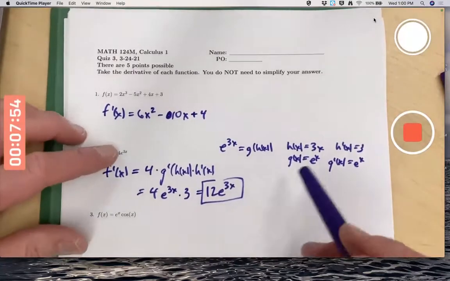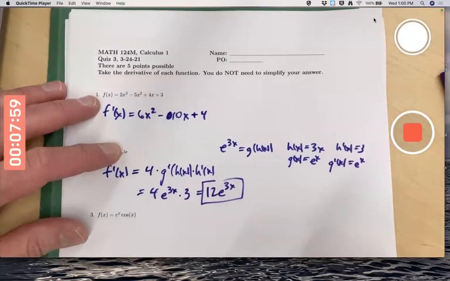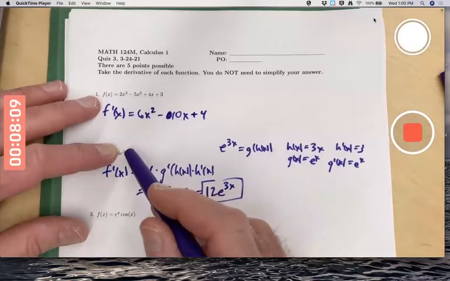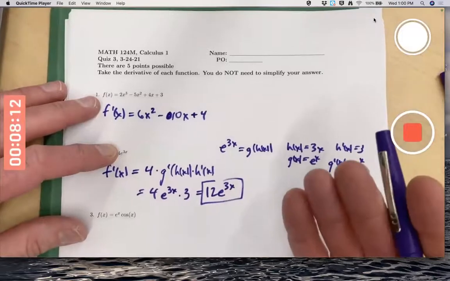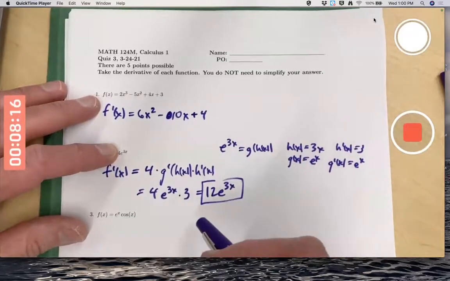Remember, I say, okay, here's the way I think about it. If I focus on the e to the 3x here, I say, boy, if that 3x were just an x, it would be nice and easy. It would just be e to the x. But it's not. That reminds me I need the chain rule. There is an inside function, 3x, which gets done first. You take a number x and you multiply it by 3 first before you exponentiate. So I need the chain rule.